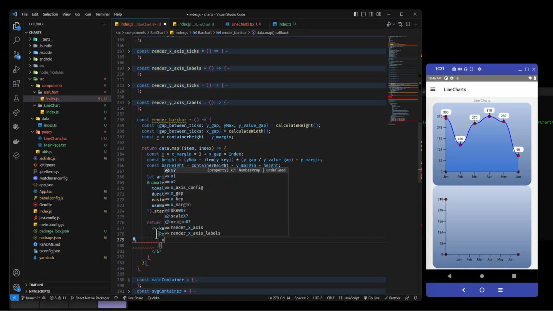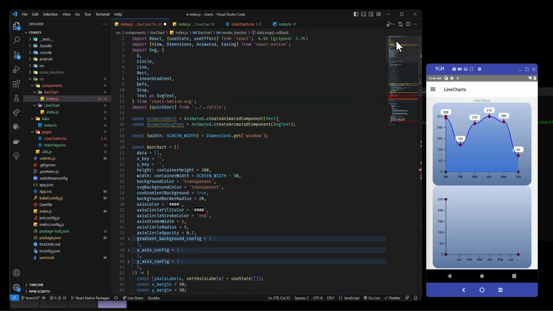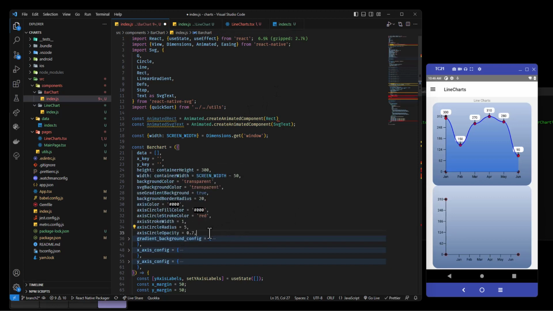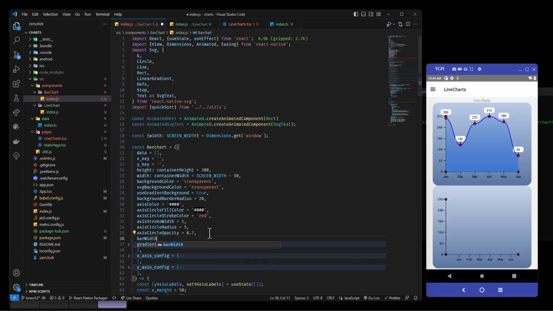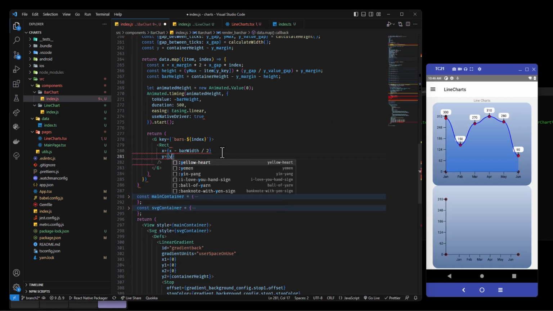X is going to equal X minus the bar width divided by 2. I do not think we have a bar width yet. We do not. Let's go up to our config, and we will say bar width is equal to, say, maybe something like 20. And we'll say Y is going to equal the Y value.